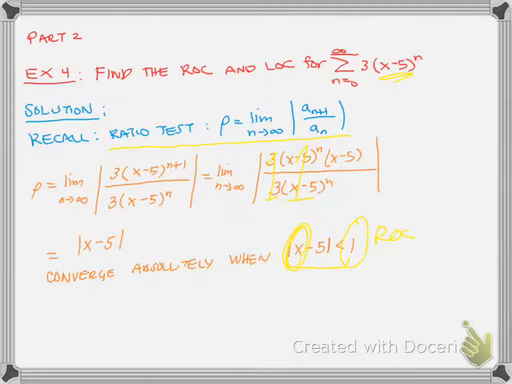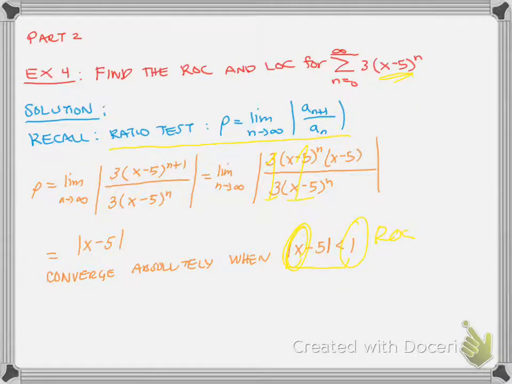The only coefficient is 1. If there's a coefficient other than 1, you have to factor that coefficient out, and your ROC could change. So don't assume that your ROC will always be 1. It really depends, and we'll see some examples. But in this example, our ROC is 1.